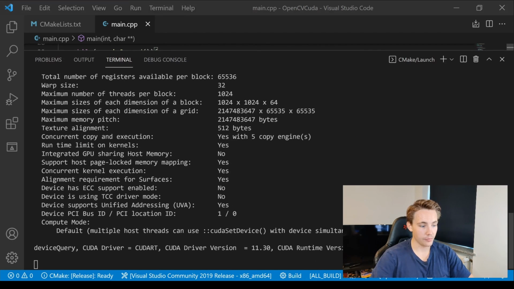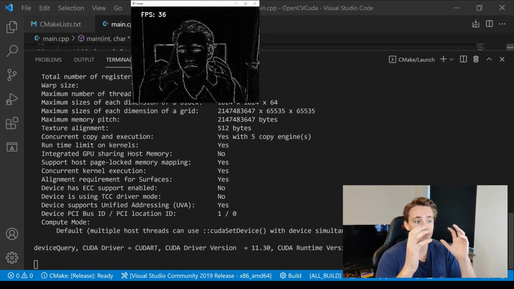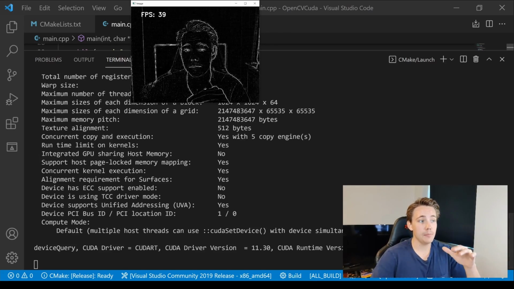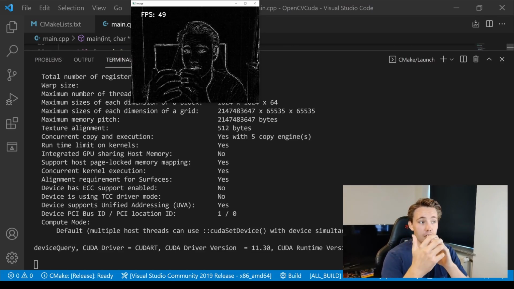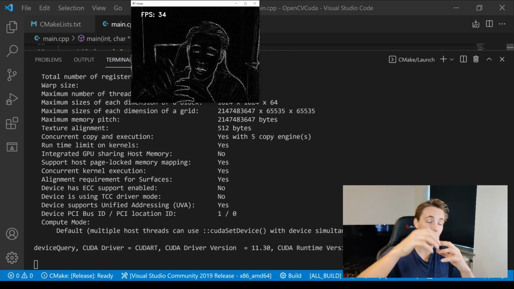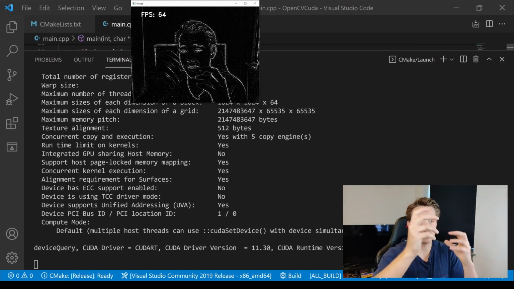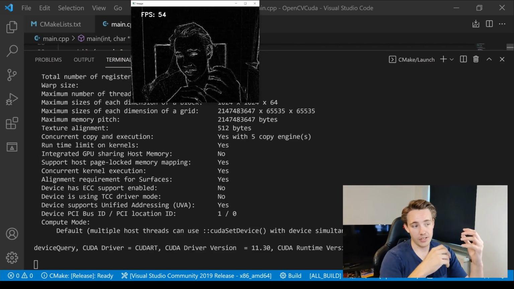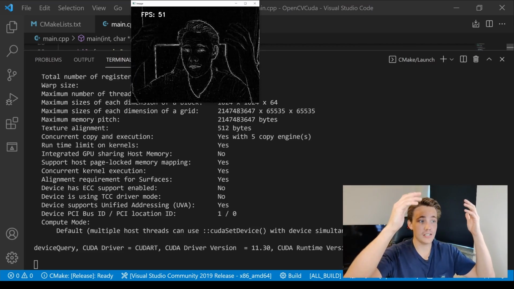Now we can see we print out the information again. We open up the image, and then we can see we're applying this Laplacian filter. So we can see that we get this kind of edge detection in our image. We can also see the number of frames per second. This is a fairly high number of frames per second, because we are also timing the upload of our image to the GPU, and also the download. So it will speed up the process more if you're doing more operations inside of this timing loop that we have. But we see that this is a really nice Laplacian filter.